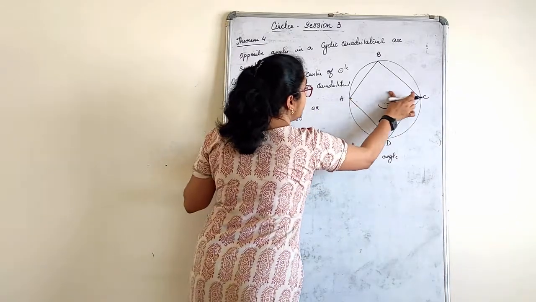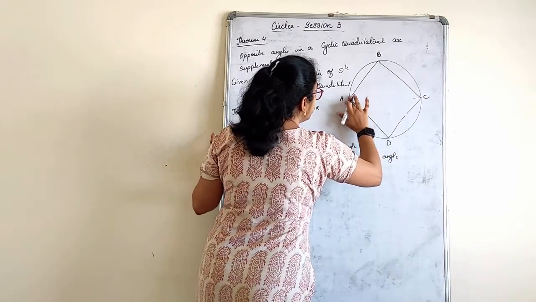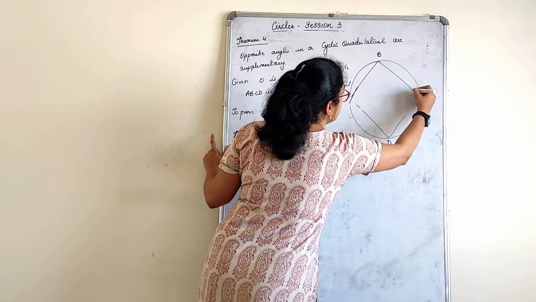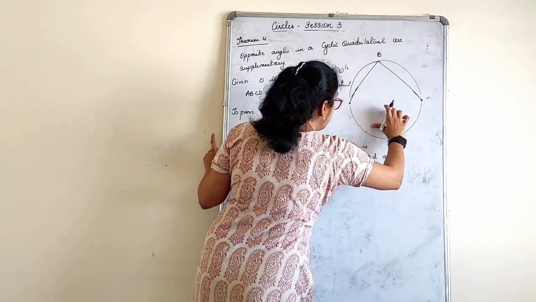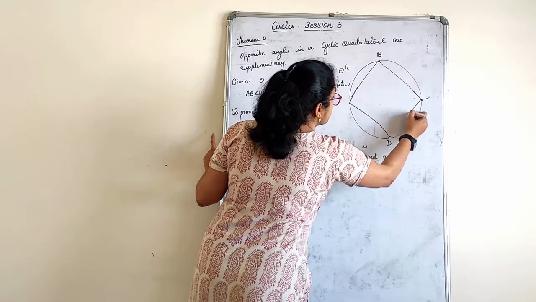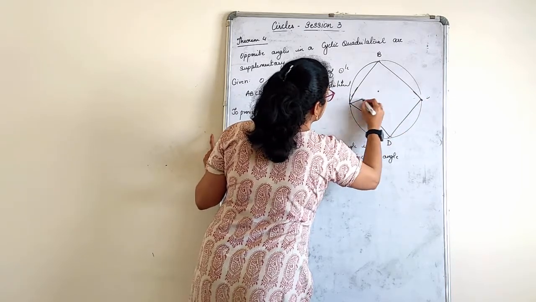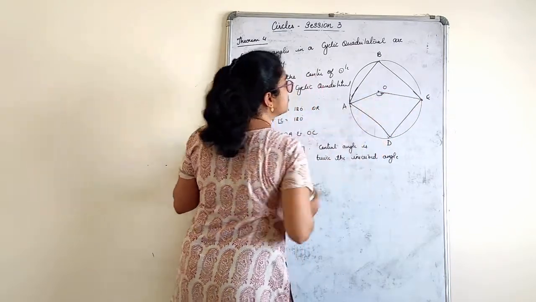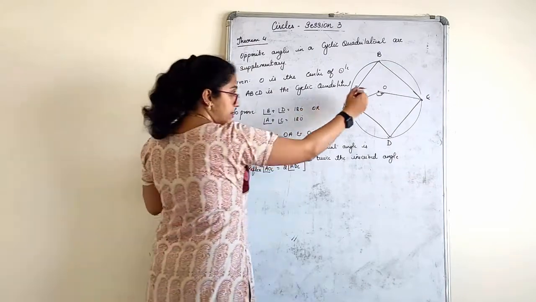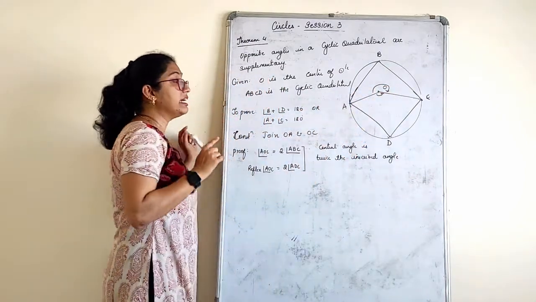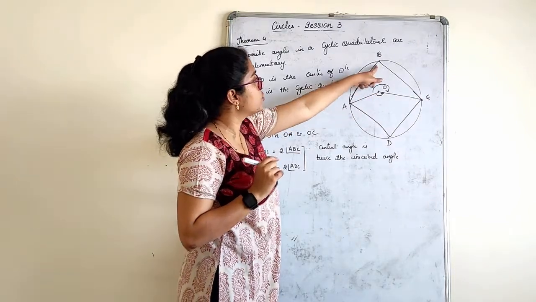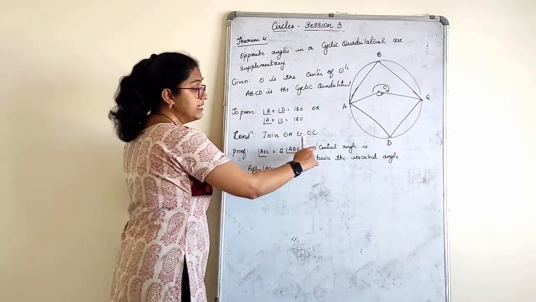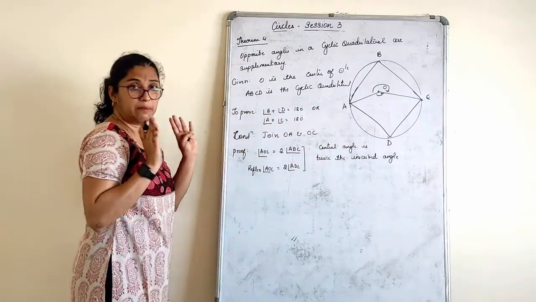Okay, we'll do one thing. Wait, we will shift the center a little bit here and make it look like a reflex angle. Otherwise, what we write and what we draw here looks different. Let us make it look like that. Now, yes, this is O. Now AOC will look like a central angle, but when I talk about the other AOC, that will look like a reflex. See, this central angle is twice of this, but that reflex AOC is twice of ADC. Central angle is twice the inscribed angle. Keep it as it is.